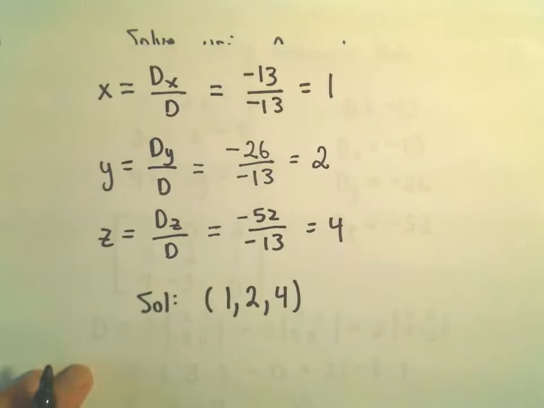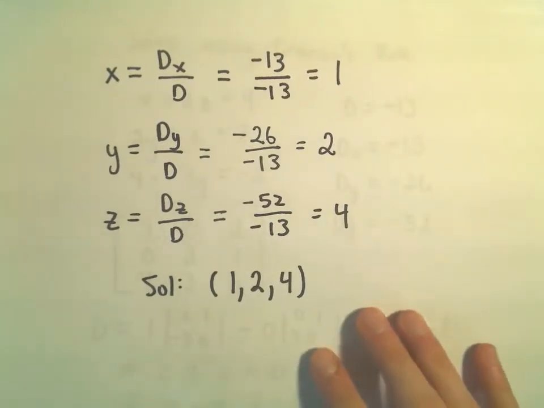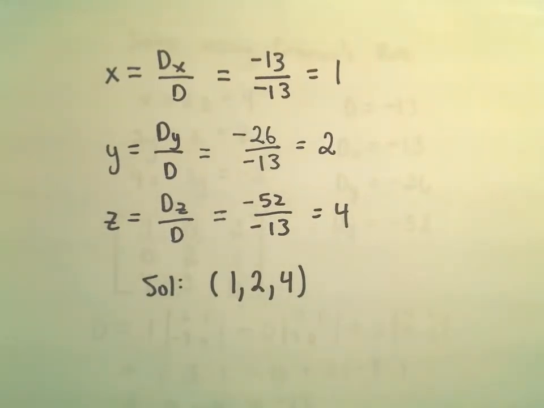So as you can see, again, pretty long problems. You saw me almost make a couple little mistakes there. So you really have to be a good bookkeeper on these problems. If you miss one little computation, one little sign, any one little arithmetical mistake, by the time you get to the end of it, you're going to be off by a good bit. So the moral of the story on these, if you have to do them especially by hand, take your time, be careful, get it right the first time.